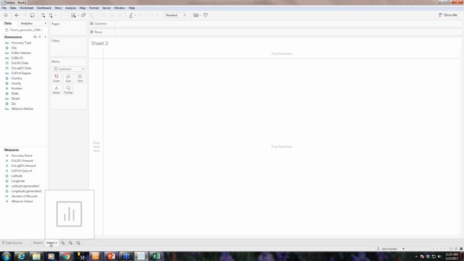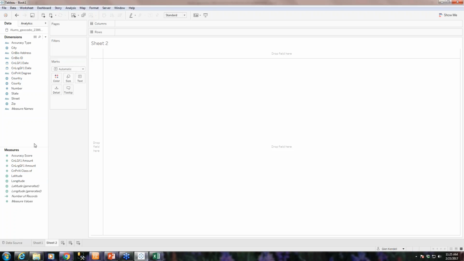Now we're going to do push pins. Push pin is I want to see an exact location on the map for all of my constituents that I have. So what Tableau did is it has this latitude and longitude that are generated. This is what Tableau has created based on these geographic roles for these other fields. But Geocodio put in latitude and longitude.